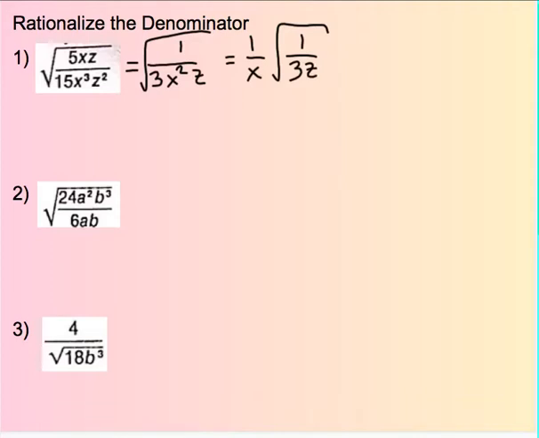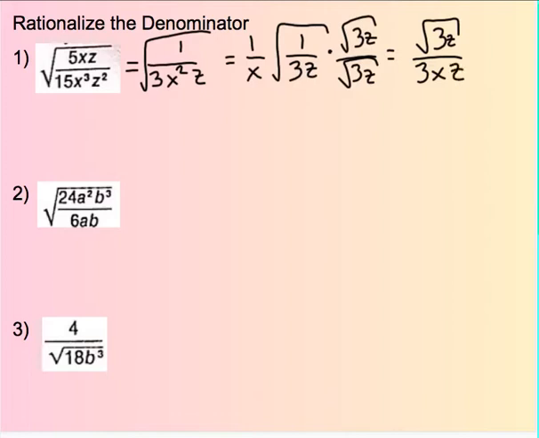Alright, so now I'm going to go ahead and rationalize, multiplying by the square root of 3z over the square root of 3z. In the numerator, I will have the square root of 3z. In the denominator, square root of 3 times square root of 3 is 3. I've already got my x that I pulled out from before, and square root of z times square root of z is z. Now, a lot of students will try at this point to simplify the z over z, but the z in the numerator is under the radical. The z in the denominator is not. So this actually is in simplified form.